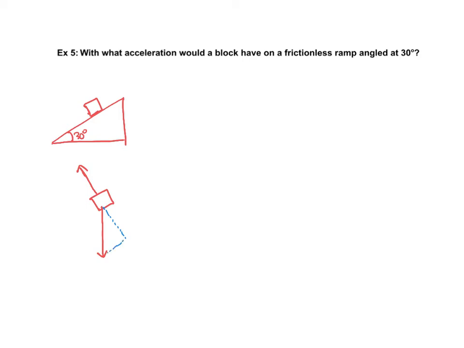I should define my x and y components. I'll do that at the top left here. I'll say my x component is parallel to the ramp, down the ramp. And I'll say my y component is the same direction as the normal force. That's generally a good strategy to use. So in this free body diagram, the normal force equals the y component of gravity. They cancel each other out, and the net force will just end up equaling the x component of gravity.